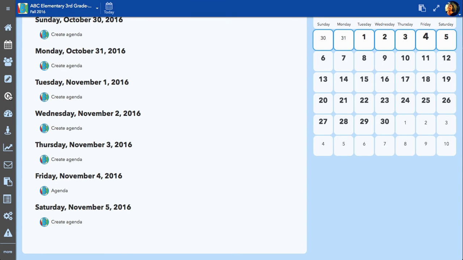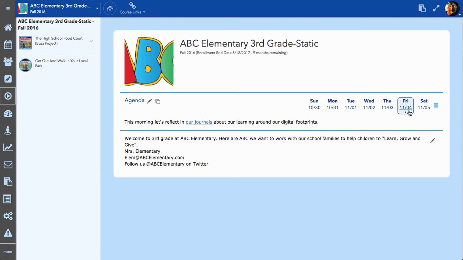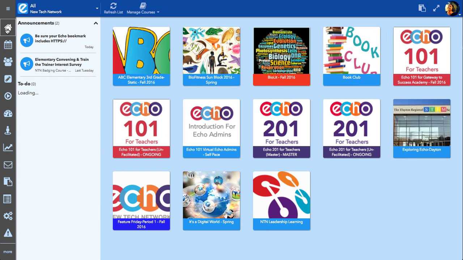So I'll click the play button so you can have a look at it. Here's November 4th, and here's what it will look like for students. You can click that link, and it will pop up for them to write in a journal. And I can just go back to that link every time I want to link a journal in the agenda. So let's go back home and show you what it looks like to grade a journal.